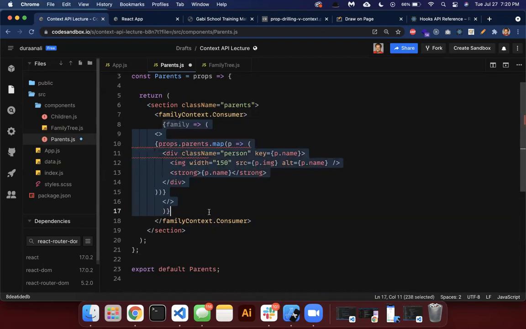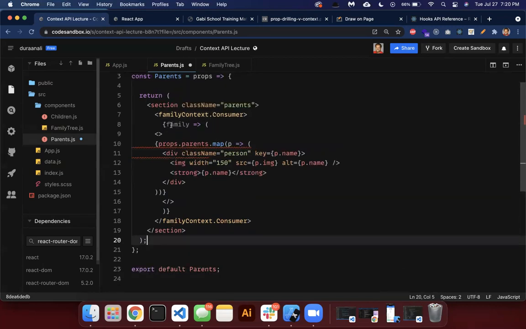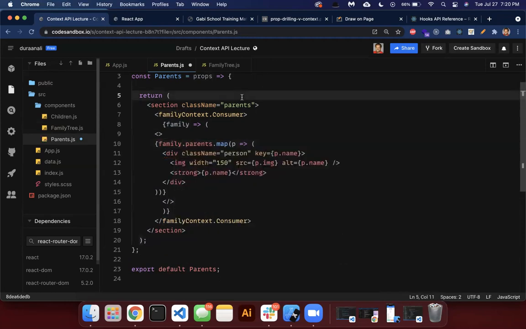So we're inside a function, and this family here is the data. The family data is this name. So now instead of props, we're going to change it to family, like that. So that should work.